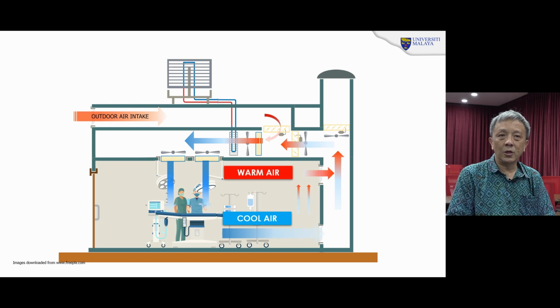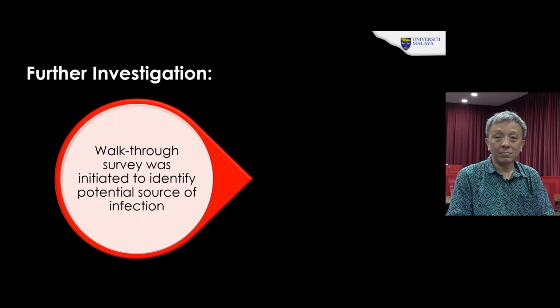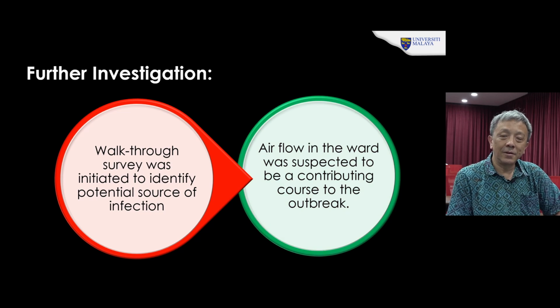Outdoor air is taken in, is cooled, and then there is a return vent at the bottom of the room, and also another smaller return vent at the top of the room. So the air actually flows in a laminar pattern, and there is minimum circulation within the room to minimize contamination. Let's move back to the case, since now you understand what I'm talking about when I refer to supply vent and return vent.